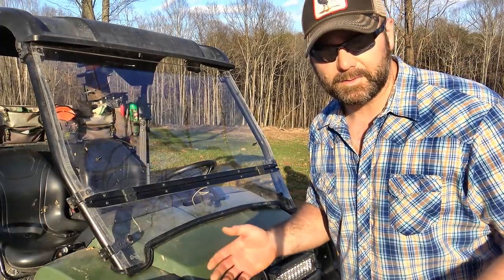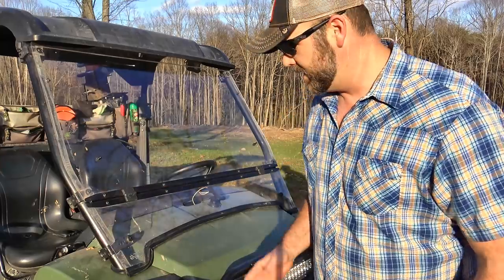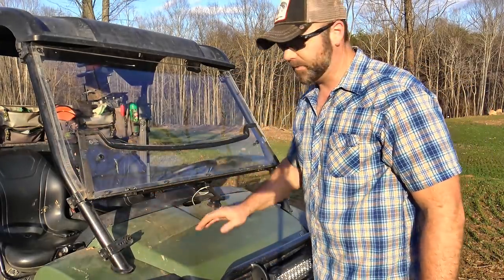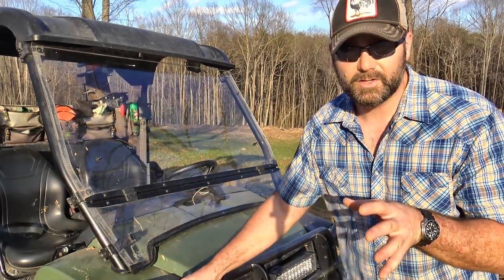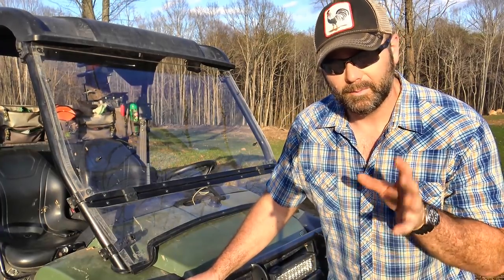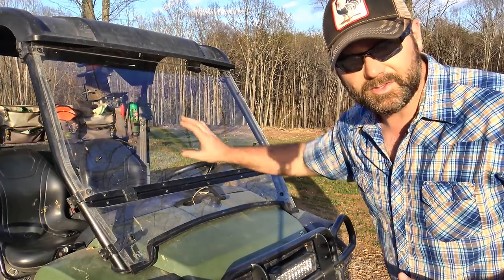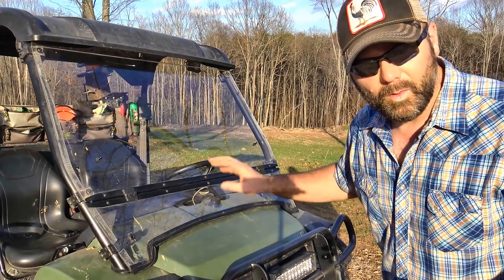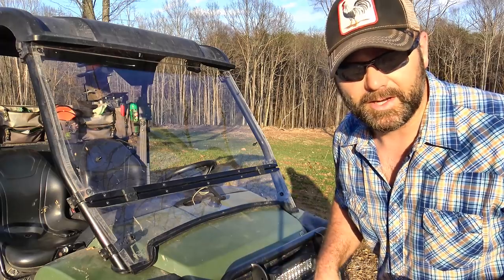So being an indispensable tool, it has some pretty cool gadgets. This is what's called the no scratch windshield, and it has a flip up design. Basically, you flip this up, it'll allow wind to go through here. In the summertime, we take the top off and we take the windshield off. We put the windshield on in the wintertime and the roof on because it's rainy, it's nasty, and it's cold. And we don't want to freeze our butts off. Just the heat from the engine, because the radiator's up here, the engine's in the middle. Just the heat from the radiator blowing the fan warms you enough to knock the chill off when you're cruising around this thing and it's, I don't know, 30 degrees outside.